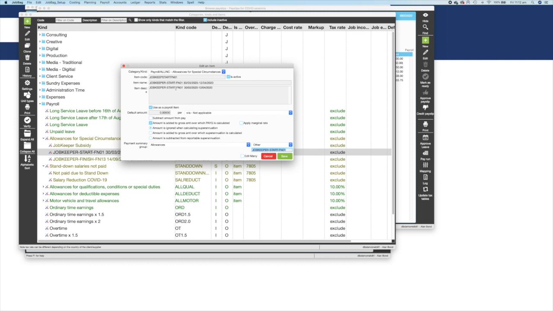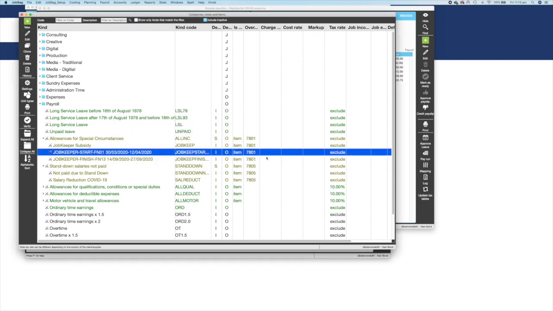You may only have people who qualify from the second fortnight or the third fortnight or whatever it may be. If you do, then you will have other codes in there, FN02 or FN03. I don't want to go into the detail of that in here. Just make sure you talk to us and we will help you set these things up absolutely correctly and make sure that you know how to apply these in the employment records for your employees. All right, but just be aware that you will have that. And once it's set up, bang, it's real easy.